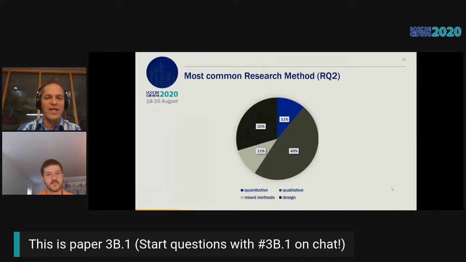Research methods were mainly qualitative, and if design, which was the second most used research method, was used, mainly a software prototype was developed, and this software prototype was tested under simulated surroundings. All the papers had literature review, although only 50% of them stated this as a research method, and all the other forms of data collection were equally shared.